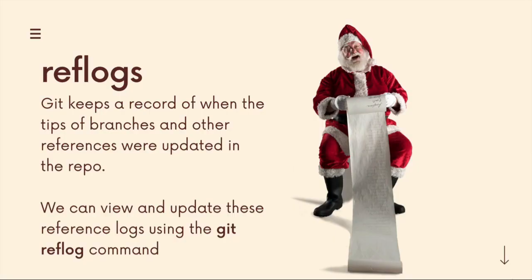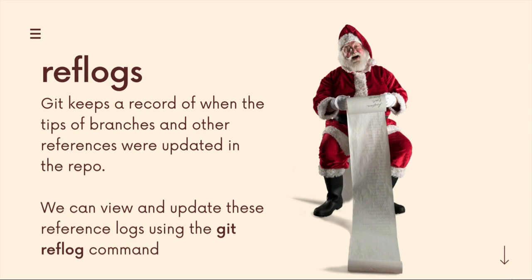Okay, so let's start talking about reflogs. The term reflog is short for reference log. And I recognize it doesn't sound very exciting at all, or even that useful. But trust me, we will see how these come in handy. They are just logs. They're just a transcript or a record that Git keeps for us of whenever references are updated.